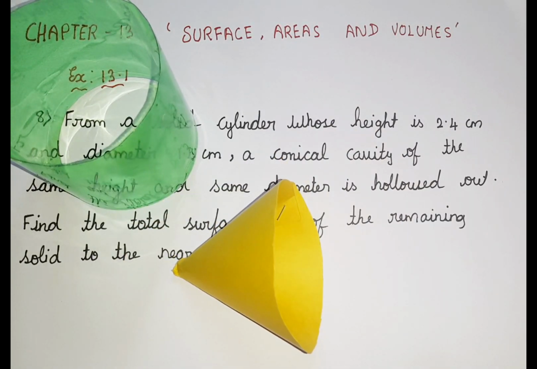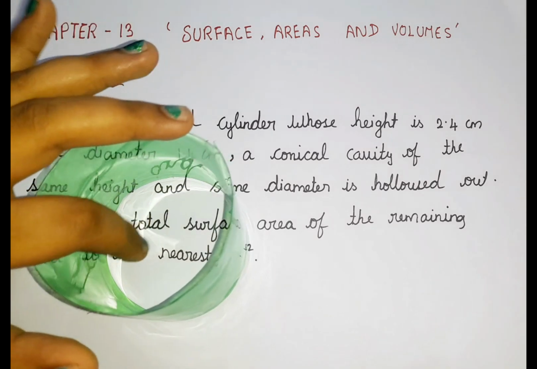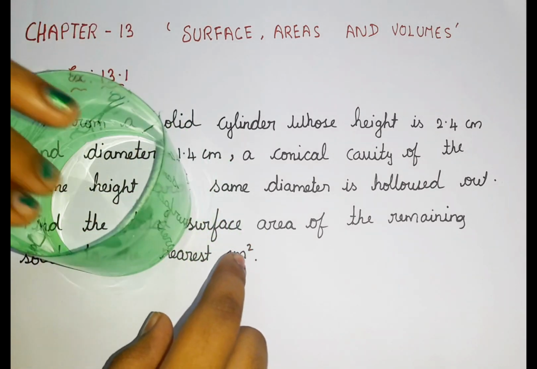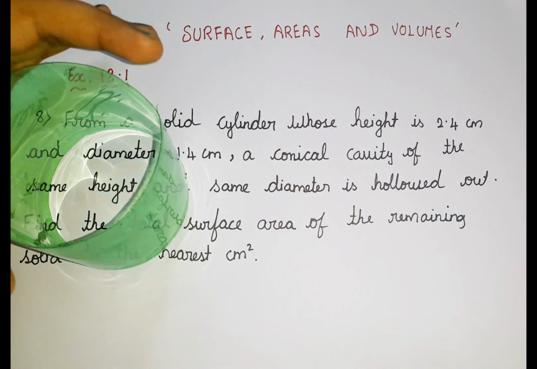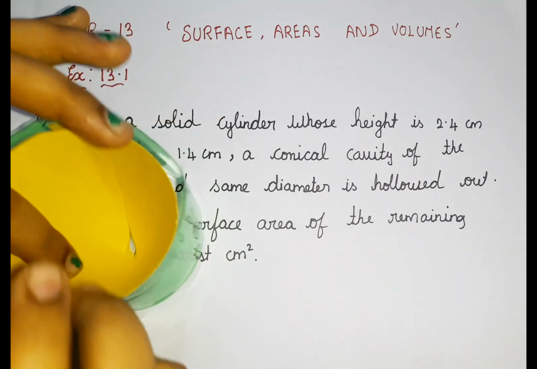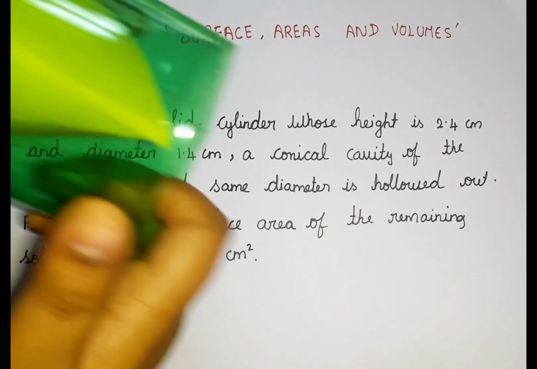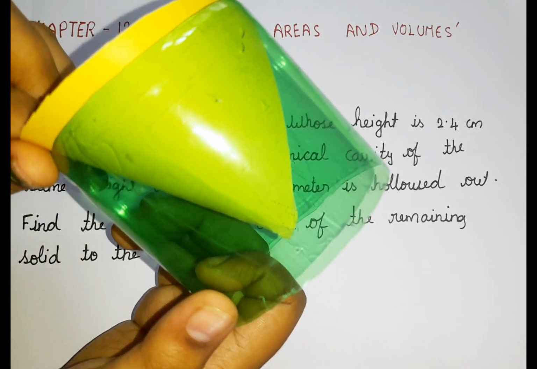Conical cavity. What is the meaning of cavity? You can just think that in our mouth also we used to get cavities, right? Cavity means there will be a space. There will be a pit on it. Likewise we are supposed to make a pit on this cylinder, in a conical shape. So to make it, we place the cone like this. They are just saying that we are supposed to make a pit on this cylinder. So when we make it, it looks something like this.